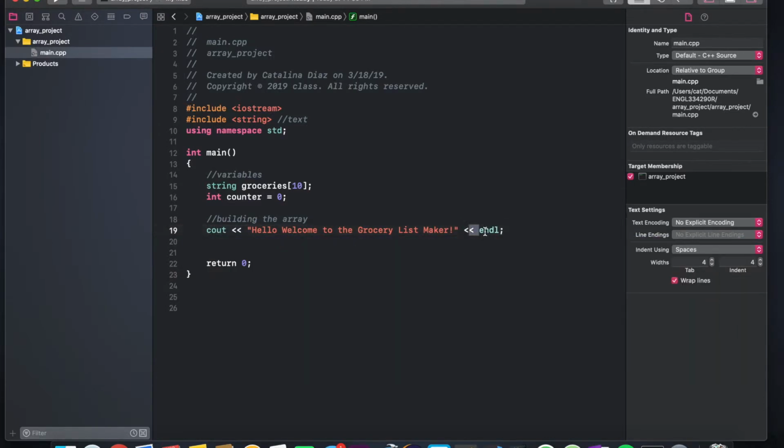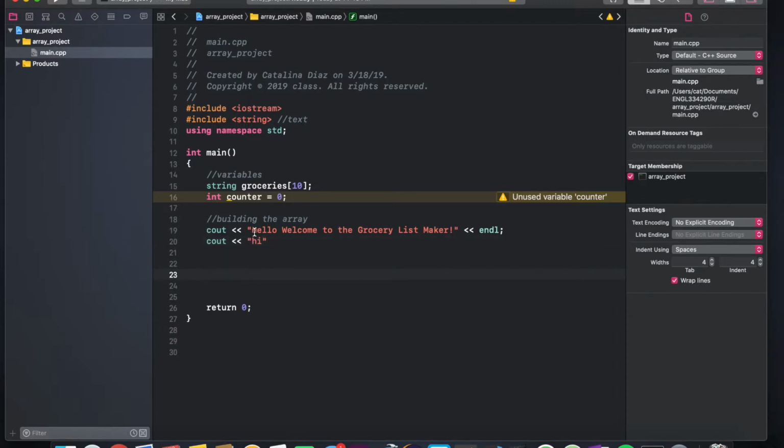Here, you don't have to do this, but I do this to make it look nicer. Endline literally just displays an enter key. Let's say I do two things, like cout hi, and it displays to the screen.